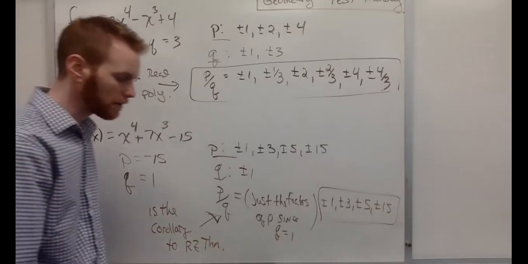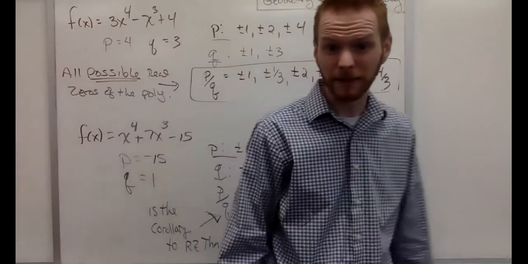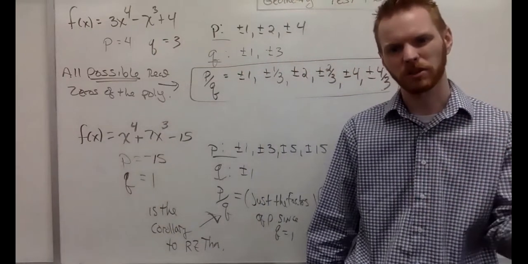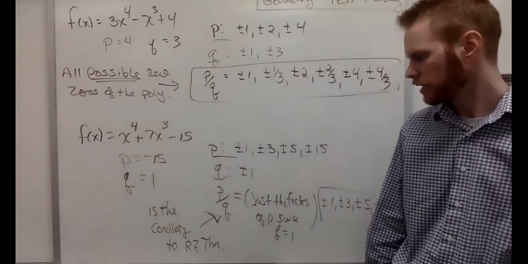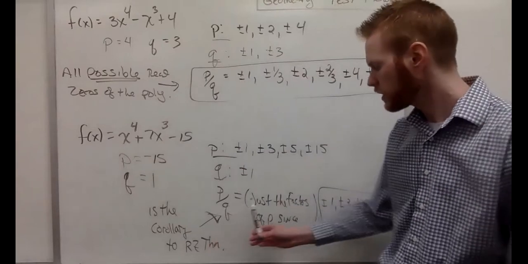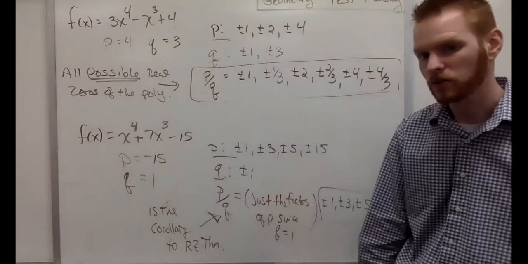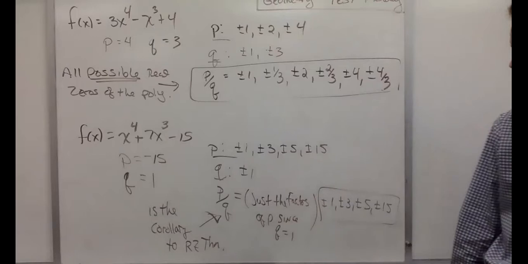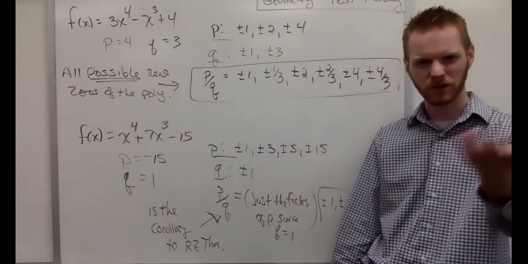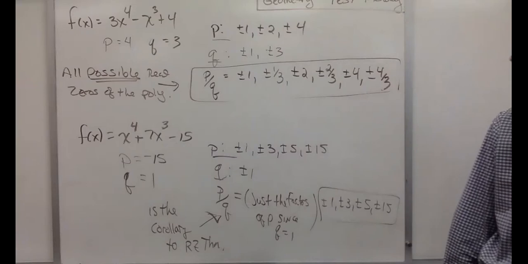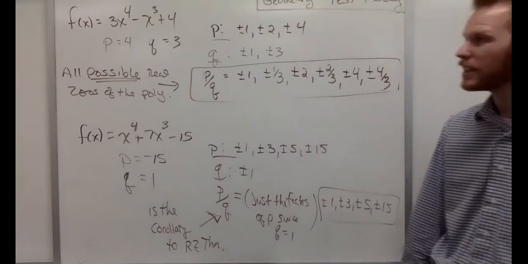So if you look back on my PowerPoint slide that I just clicked away from, you'll see corollaries at the very bottom, something that we tack on to a theorem. The corollary states that if Q is just 1, then your possible zeros are just the p-values. That's why I didn't explain it at first, because it wouldn't make sense without an example. All right, pretty cool, huh?